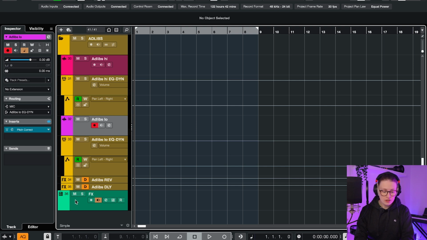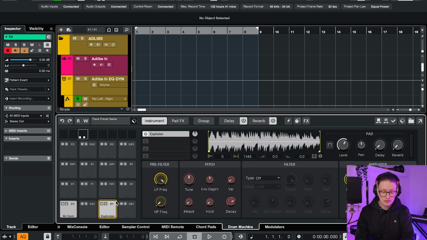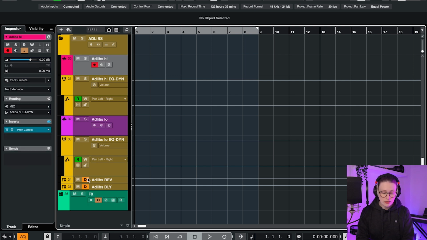And the very last track, the effects track. As I said before, this one's fun if you're live streaming. It's actually a drum track. So you can easily load effects in here just to spice things up a bit. Just have a little MIDI keyboard connected and make sure that you manually activate this monitor button and leave it on so that the effects keep working even if you're on different tracks.